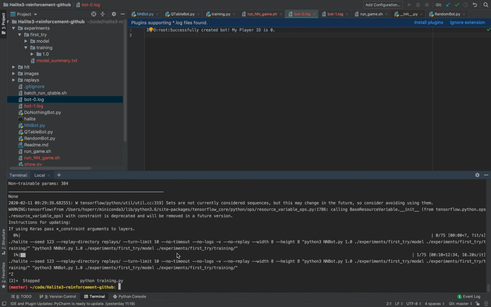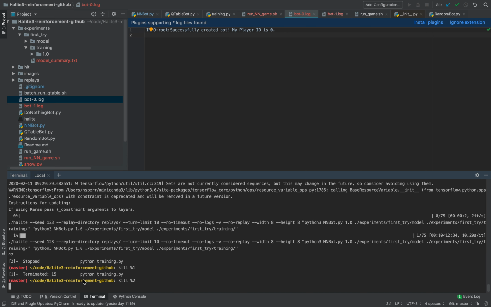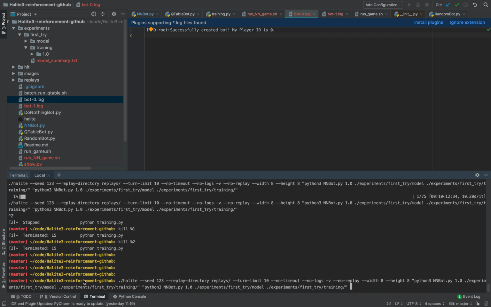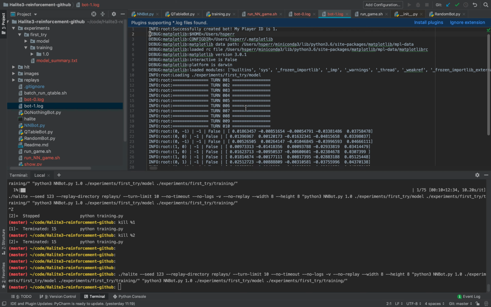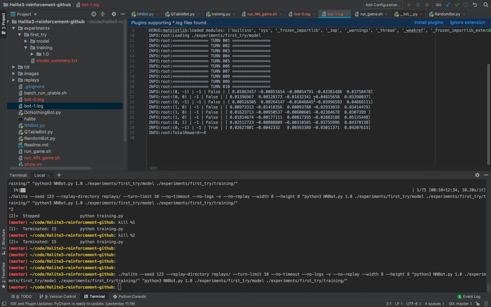This is some change I made in between for debugging purposes. Oh, do I still have this running? So I can just copy and paste this and run this. So I ran one game. And as you can see here, we have different predictions for the different states.